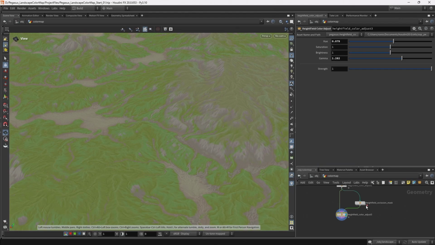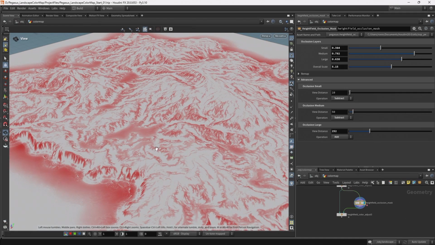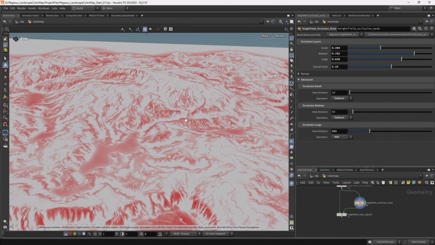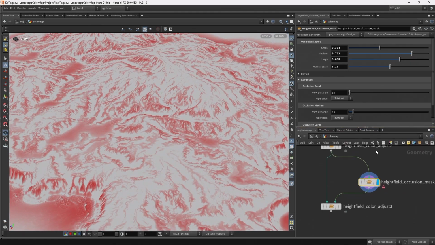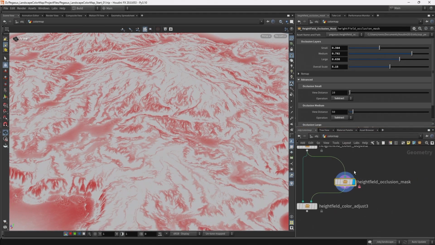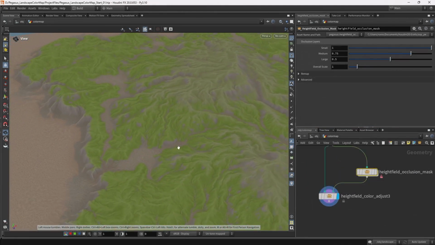And you can even combine this mask with other masks. Maybe only apply this to the grass areas, to the highlands, maybe to only the beach areas, to add additional variety to the landscape. So this shows how you can combine different masks together to help art direct the look of a landscape. Next, I'm going to create a more advanced height field mask, which will combine several different types of masks together to add more detail to the landscape.